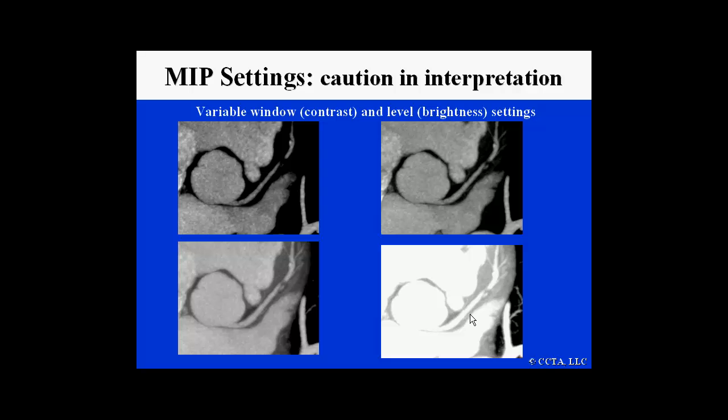Shown here on the lower left is a far better presentation of window and level, which displays the characteristics of the edges involving the proximal and mid-LAD. It clearly shows me that there's a subtotal occlusion, and I have a high concern for the possibility of an ulcerated plaque.